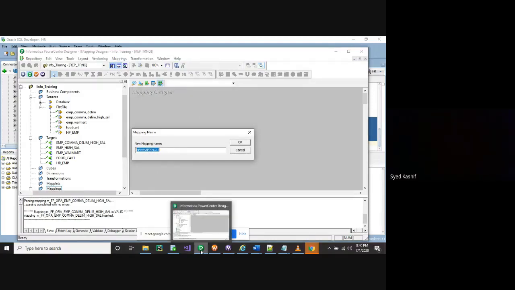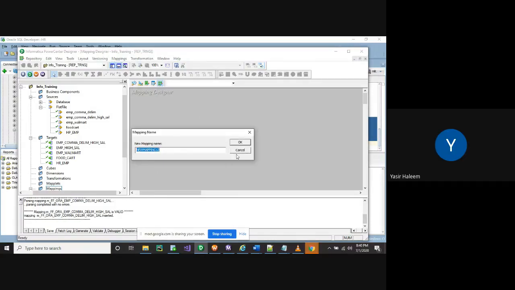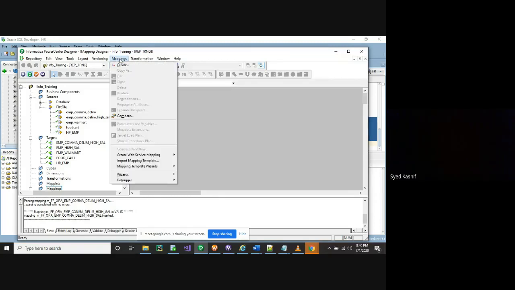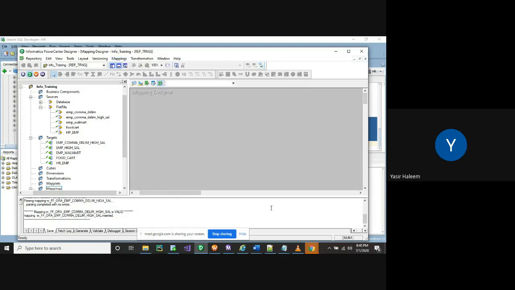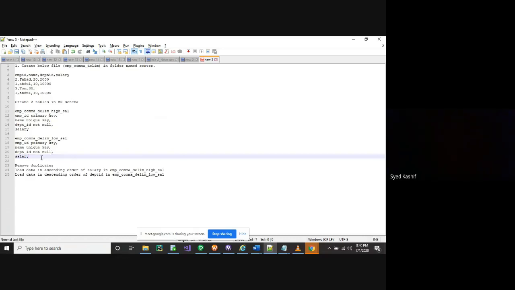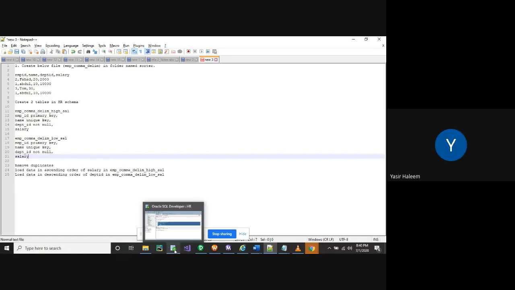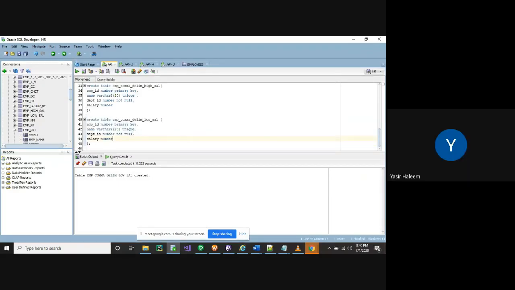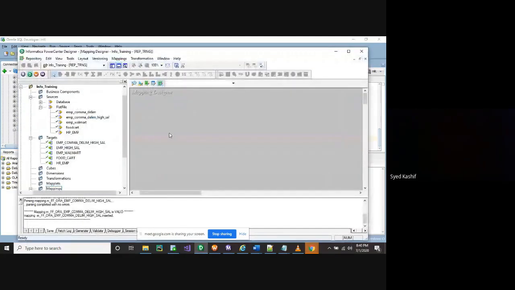Is this today's assignment? Yes, that's today's assignment. Okay, but my question is, I want you to read data from one file and load it to two different tables. You should have two target tables, right? Can you read the question? Yes. Open the question. Yeah, here. Create two tables in HR schema. So I have, yes, I have these two tables. But you imported only one. Okay. Right? Right. So you have to import both the target tables. Okay. So import the second target table as well.